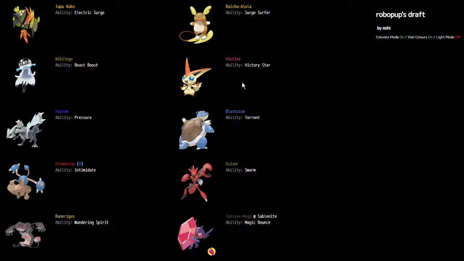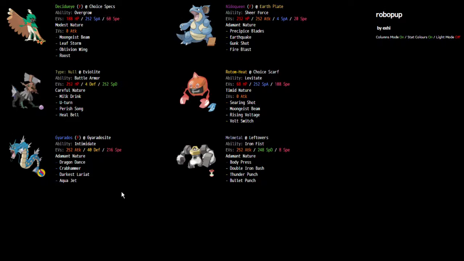I resist both of the STABs after I've megged, yeah. And there's, who was it? I could set up on Hitmontop, I could set up on Scizor if I haven't megged, I resist both the STABs. So I had a few mons I could set up on, so I went with Dragon Dance, and yeah, there's definitely some weaknesses to this team.